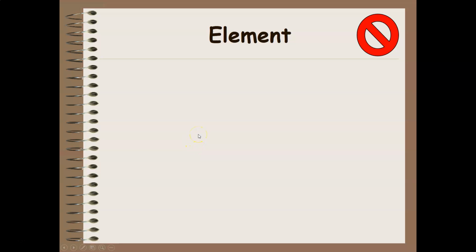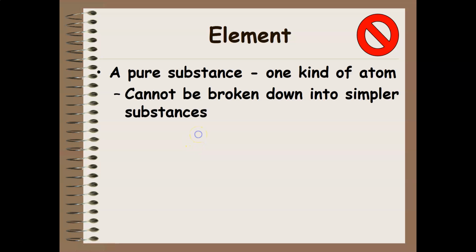Another thing that I want to go over real quick is just the term element. An element is a pure substance. It's kind of the smallest piece that we can get with things behaving in the way they should. If I take an atom and I break it into protons and electrons, it's not going to behave like the atom anymore. So when we're talking about an element, we're talking about one kind of atom. A compound or molecule, when we start putting multiple atoms together, is not something we're going to see on the periodic table. It's the periodic table of elements, so the singleton atoms by themselves.